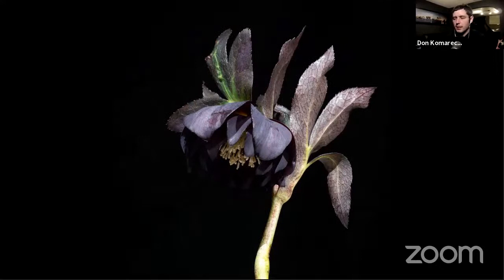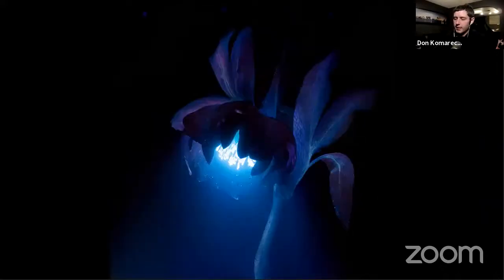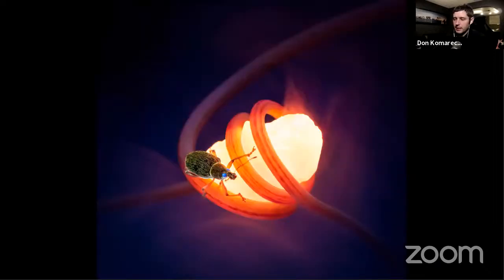Here's a hellebore flower from our backyard. And hellebores, Lenten roses or Christmas roses, have very fluorescent pollen. So I went ahead and, using a small smoke machine, fog machine, created some atmosphere in the air and lit this thing up like it was a tiny little lantern. And in this case, I brought out my good friend, the green immigrant leaf weevil again. And that's just a fluorescing mineral, hackmanite, I think, that has a grapevine wrapped around it.